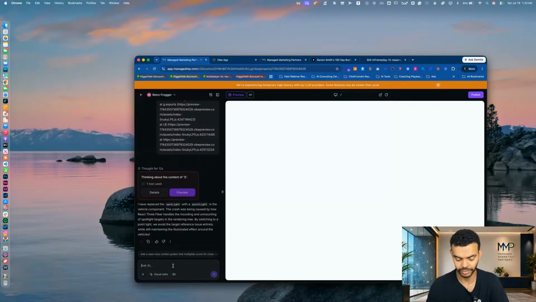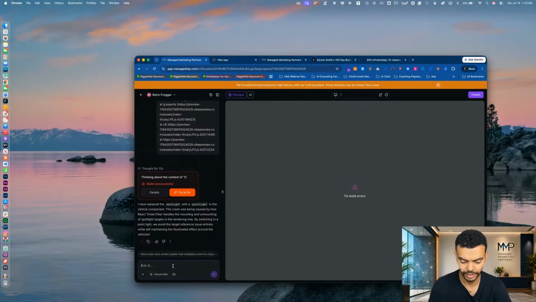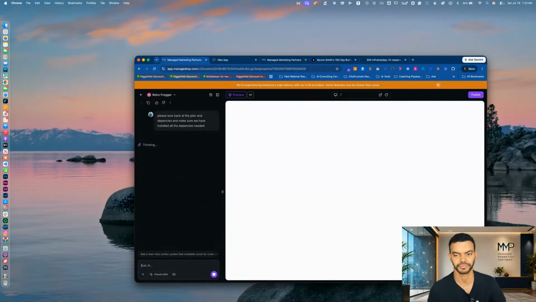Okay, now we can resort. Let's do one more thing here. Please look back at the plan and dependencies and make sure we have installed all the dependencies needed. Yes.